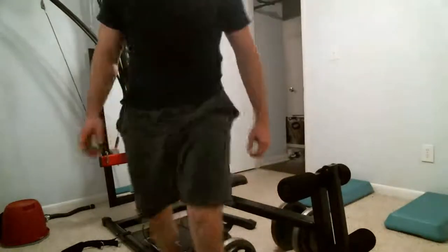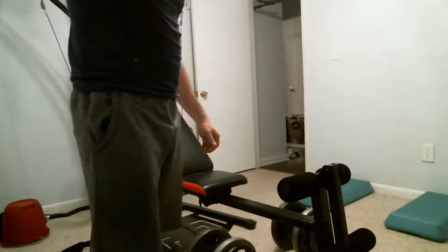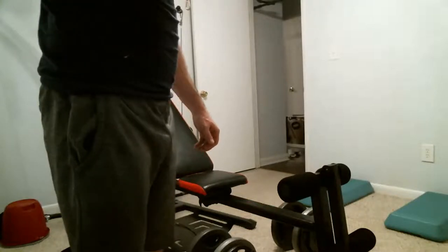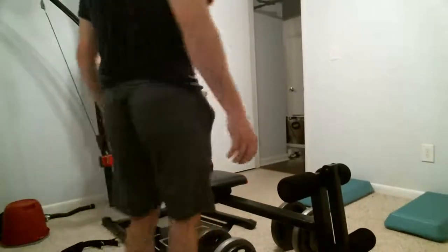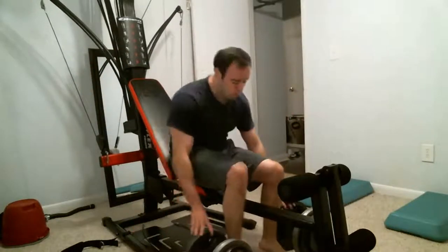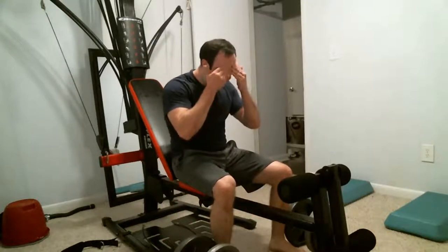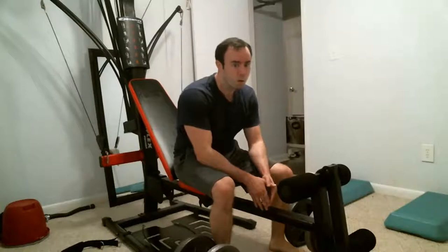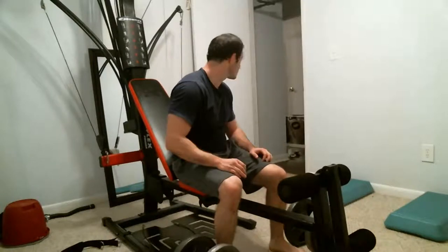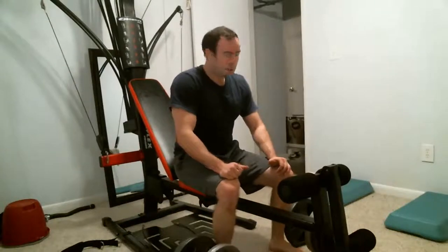Mix the water. The high incline right here. Almost like a shoulder press, really.